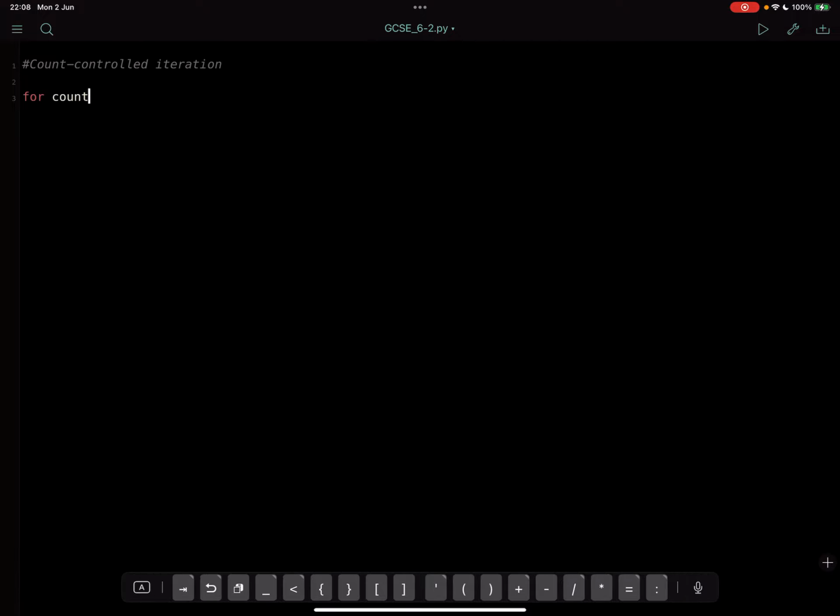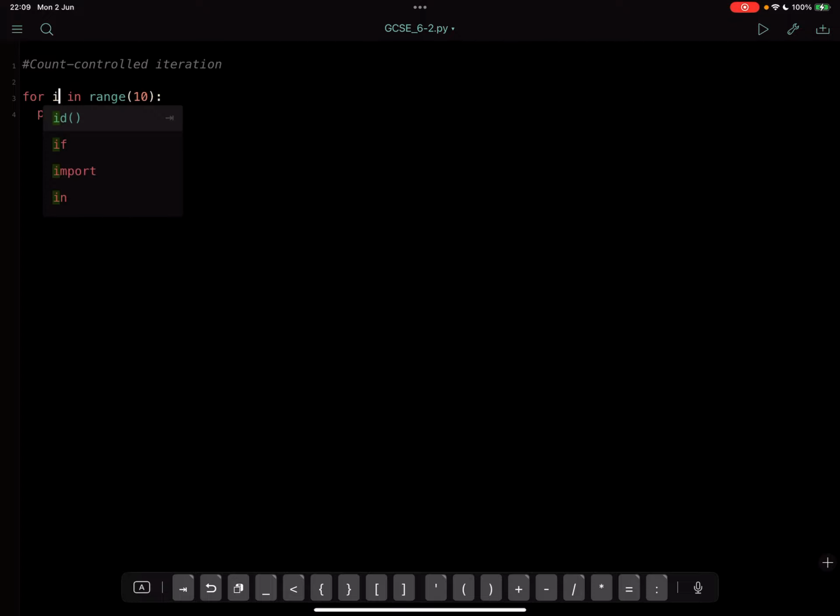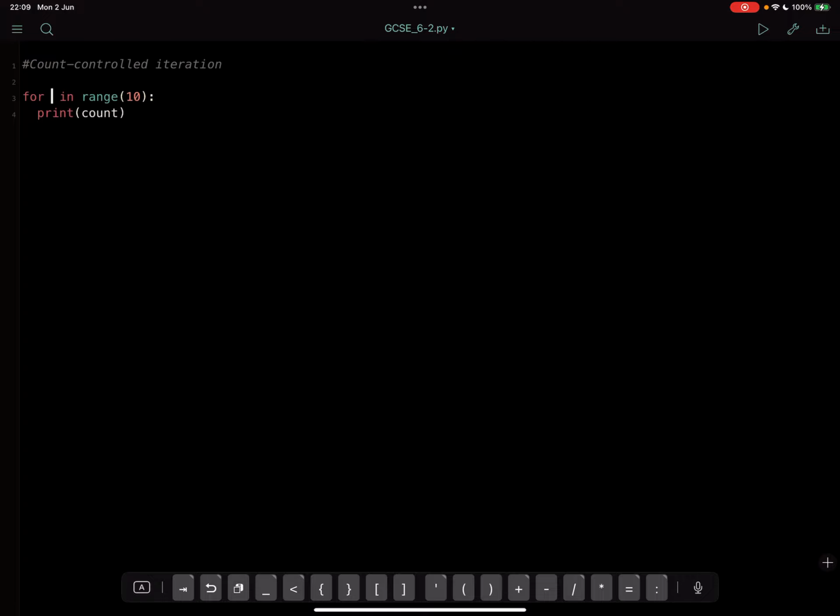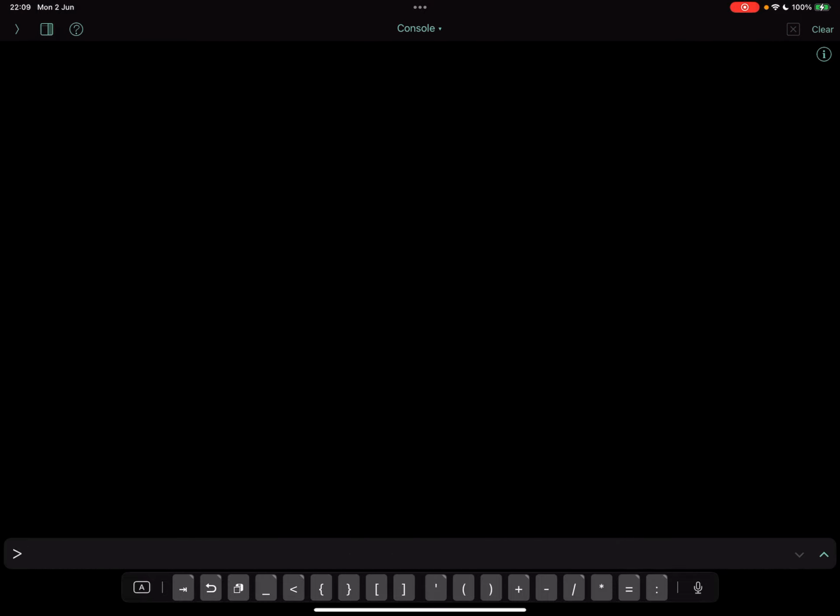So a typical for loop might be for count in range, and then you have a range of numbers. Now you can either put just a value in here like 10. I could say print count, and count is just a temporary variable name that I can call anything I like. I could say for i in range, I could say for number in range. It doesn't really matter. It's just a temporary variable that will take on the value of a number. So in this case, it will give me from 0. Let's run again. It gives 0 to 9.